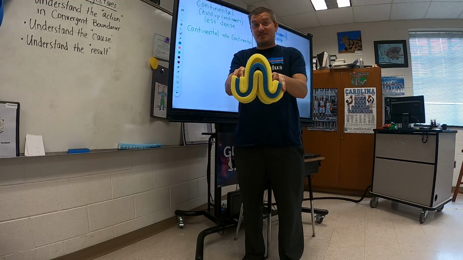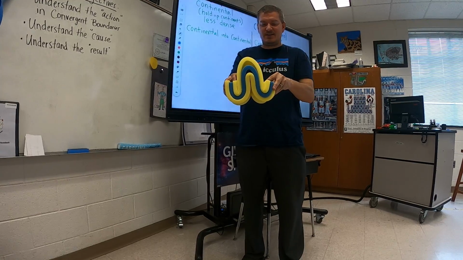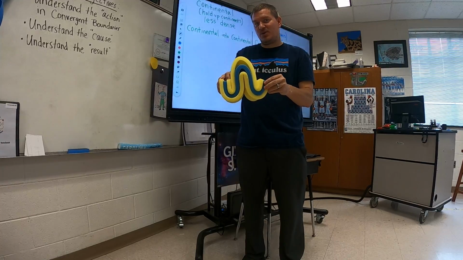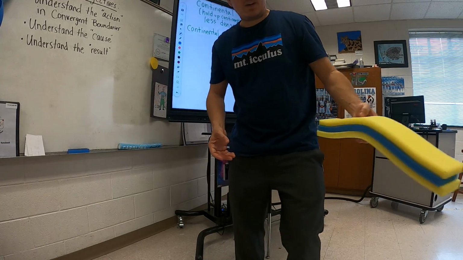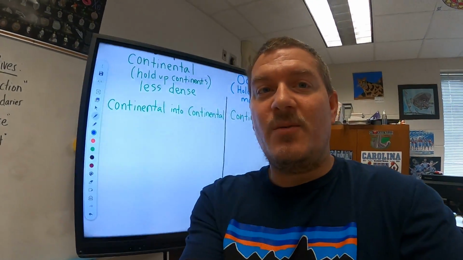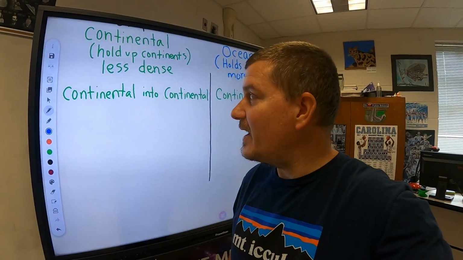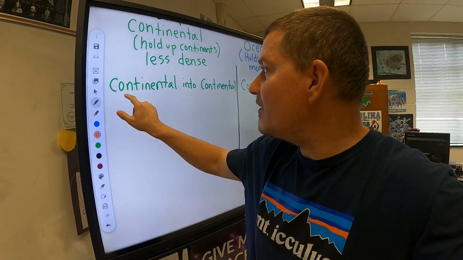Looks to me like we got some mountains forming. And there's a particular type of mountain called a folded mountain. You can see the folds in the mountain as they get pushed together. One of the best examples of this, or the example that we're going to use, go ahead and pick up the camera again. One of the best examples that we're going to use is the Indian plate crashing into the Eurasian plate. So let's go ahead and label that.